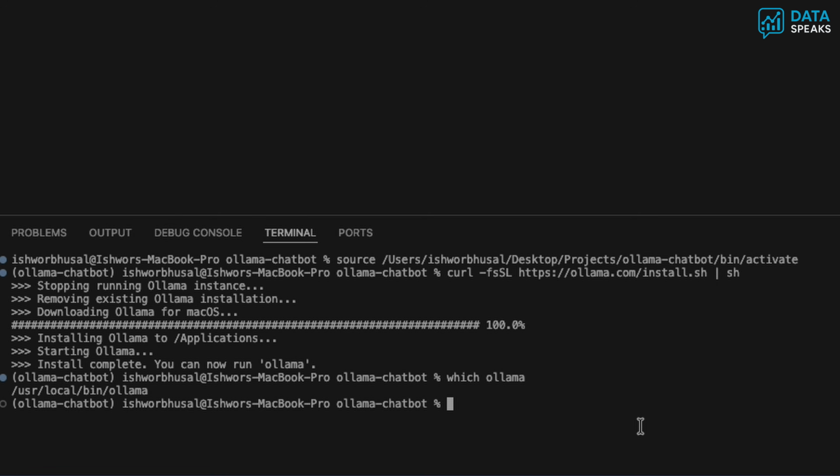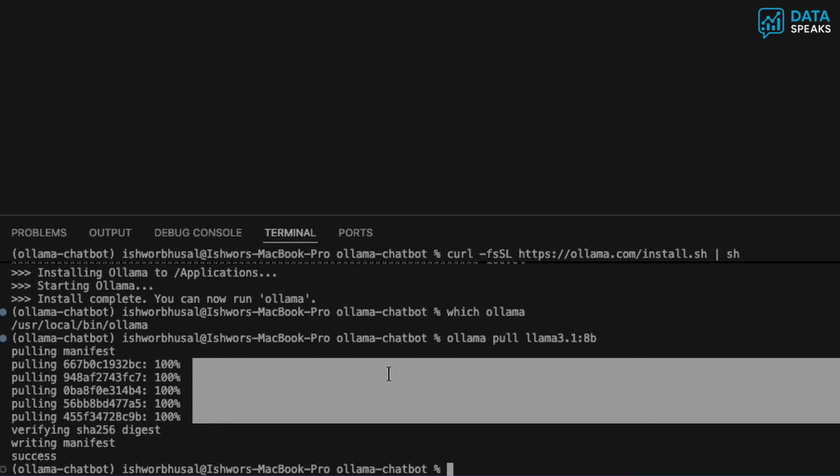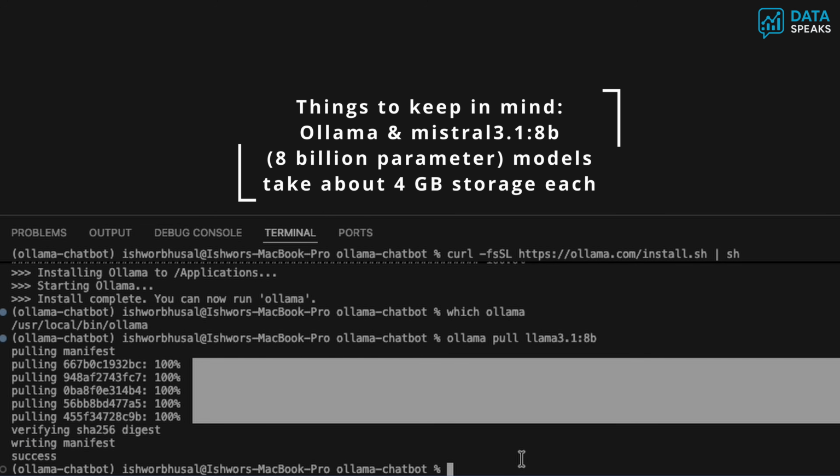Now I'm ready to download a large language model from Ollama. To do that, I will simply say "ollama pull" and give any model name. You can use Mistral, Llama 3.1 8b, or Phi3, whichever you choose. For now, I will choose Llama 3.1 and go with 8b for that, and I will hit enter. So the model is being pulled. Since it is already installed on my machine, it will just show that everything is completed, and here is a success message that the Ollama model has already been downloaded on my machine.